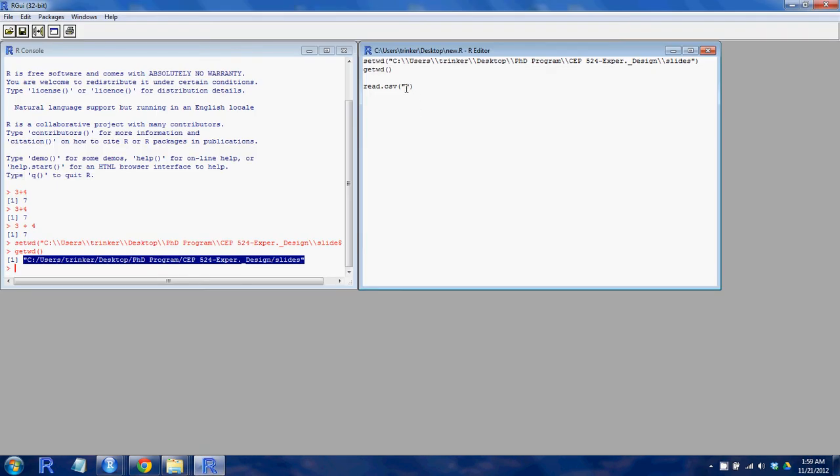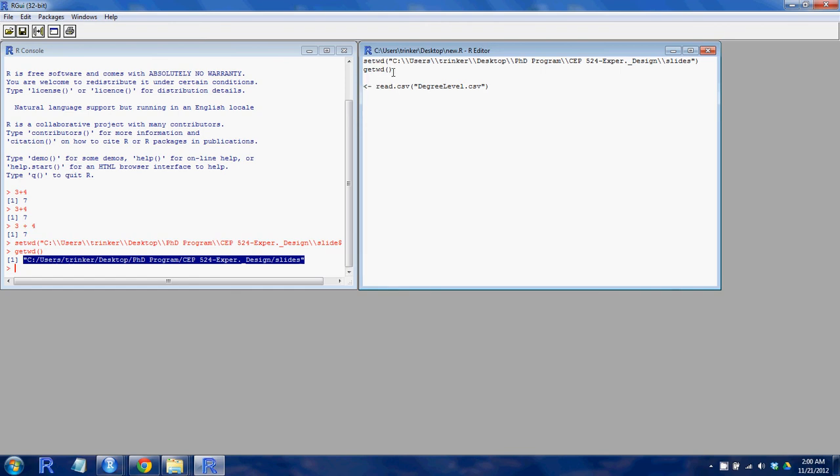Now we could just read that in, but we can't really work with it. What we need to do is to assign it to something, and really what that means is put it onto something, onto a letter or a name, anything. And the way we assign in R is with the assignment operator, and that looks like an arrow. It's made up of these two characters right here.